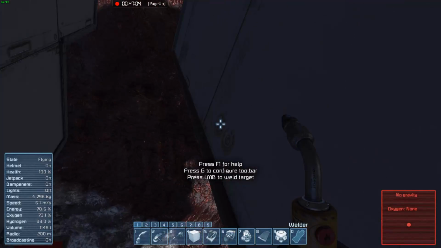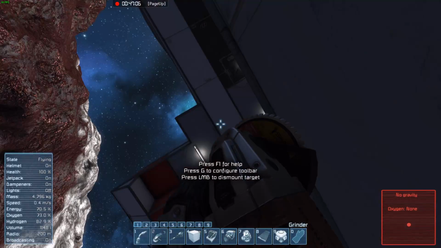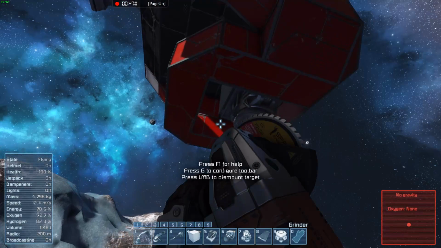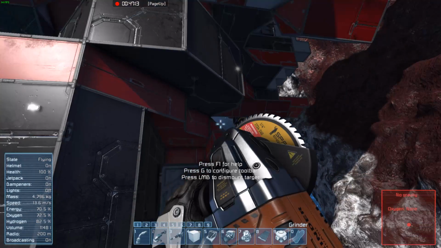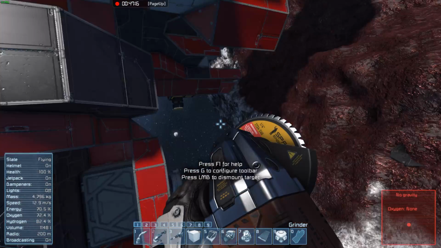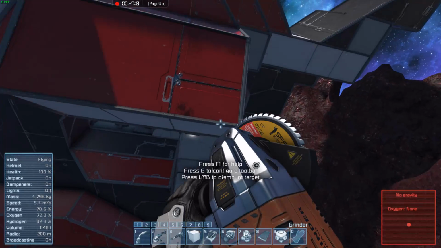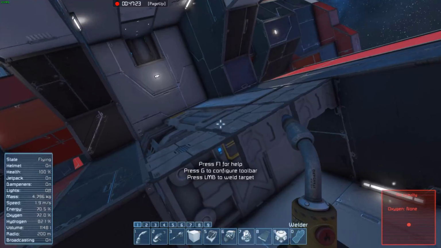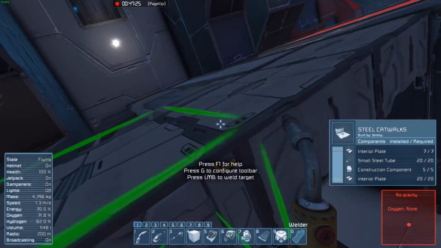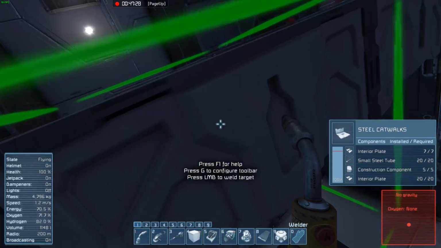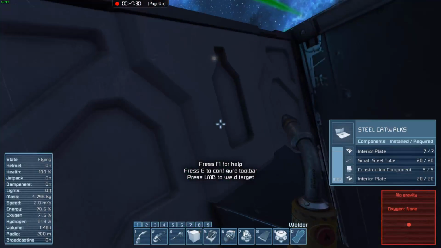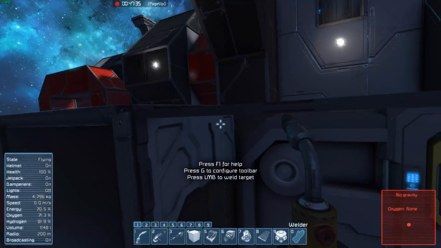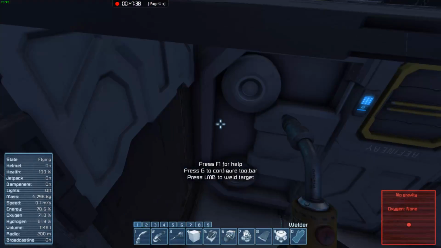Well, it looks like I'm really not finding uranium at the start here. Let me keep looking. If I can't find any on this starting asteroid, what I'll end up having to do is go to another asteroid and hope I can find some. Alright, no, I don't really... Let me back up real quick and see if I can just visually spot any on the surface. It's going to be a black charcoal deposit, and I don't think I see any.